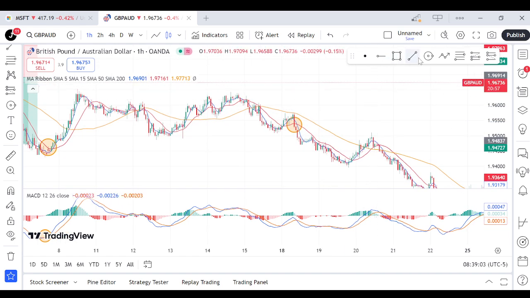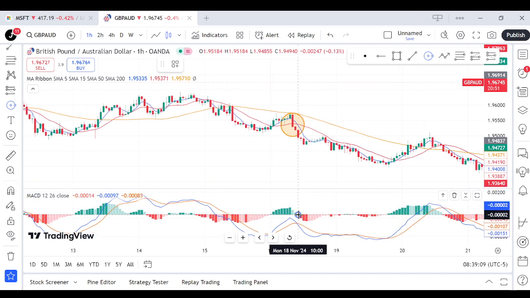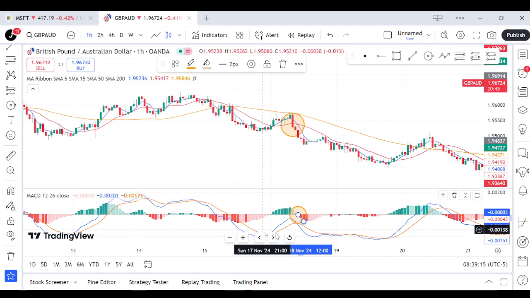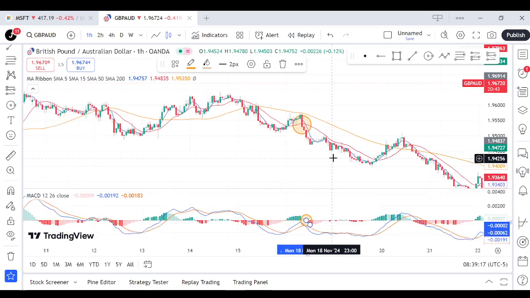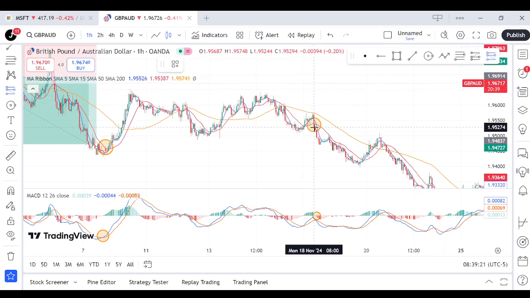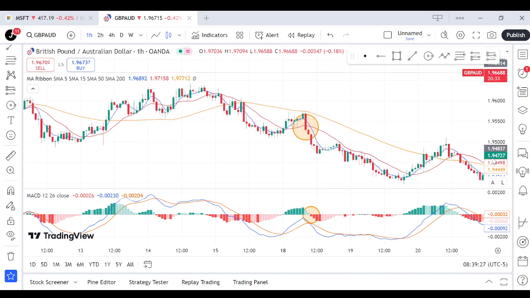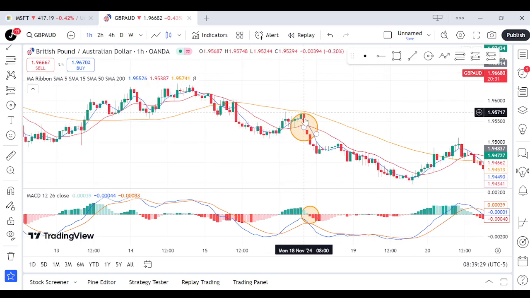And you can see here also that we have this bearish, we have an increasing histogram on the MACD to the downside, of course, and also the moving averages are below zero. So all our indicators are aligning. So this means we should place our short trades at the close of this candle. You can also see candlestick patterns confirming our trade. This is a bearish move, a bearish engulfing candlestick pattern.